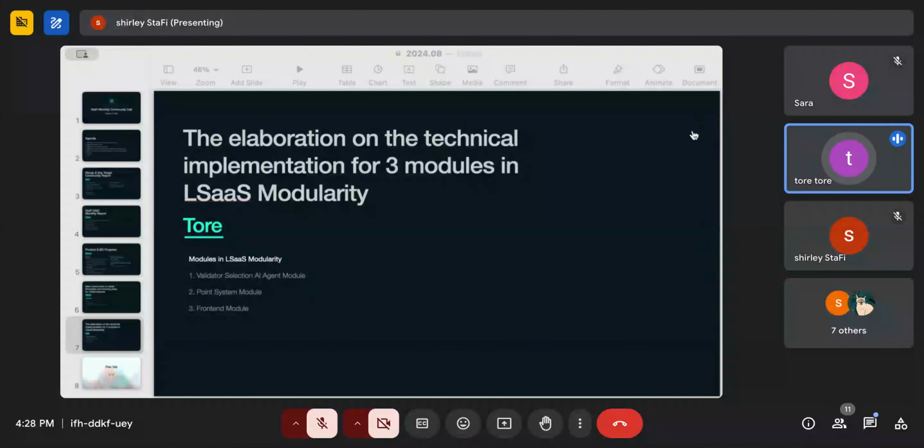Second, the point system module. We have developed an offline service to implement a staking point system for EVM, like ETH RSD, BNB RSD, and LRT. Under the hood, it calculates points based on the balance of LSD staked by users. Users earn points every period, like a day or an hour, until the LSD is no longer held. In the current implementation, only the LSD minter can earn points. Users cannot earn points if they receive the LSD from others. And more rich features will be added in the future.